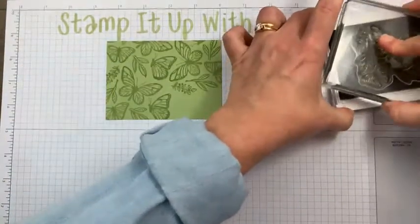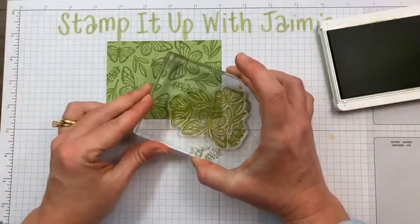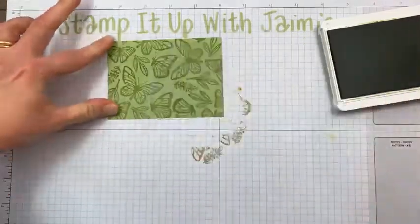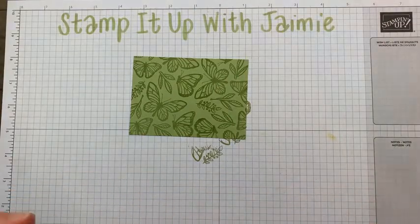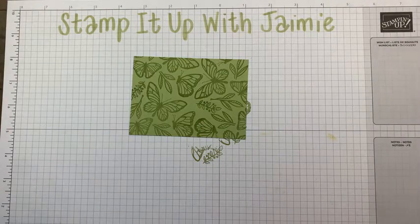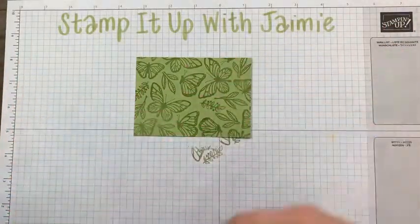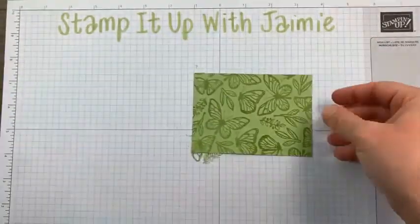Beautiful. This one is coming together better than my sample. And then I flipped it around, and now we'll do it like there. Like so. And there we have the background. You could do a lot with this. You could keep it as a solid panel, mat it, put it on a card, beautiful, done. You could do a whole background of this. You could then cut it out if you wanted to use the dies and cut the different butterflies and elements out. But we are actually going to chop this up.